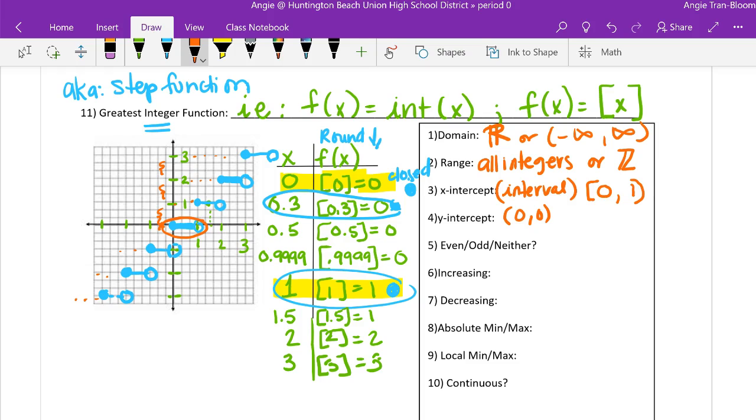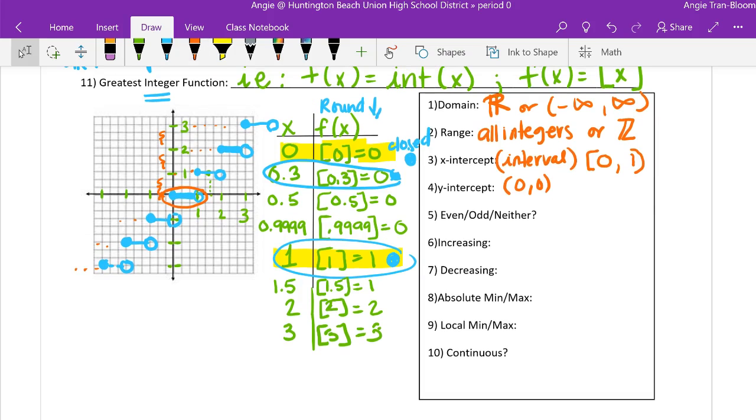Okay, is it even, odd, or neither? From this graph, it looks like it could be, right? It could be an odd function because it looks like it may be reflecting over the y-axis, but I'm going to prove it to you, okay? So I'm going to make a chart again. Remember, to be an odd function, we know it's definitely not even, okay? So we know that it's going to be odd. Maybe, maybe not, okay? Let's prove it. Odd question mark, okay? f(-x) equals -f(x).